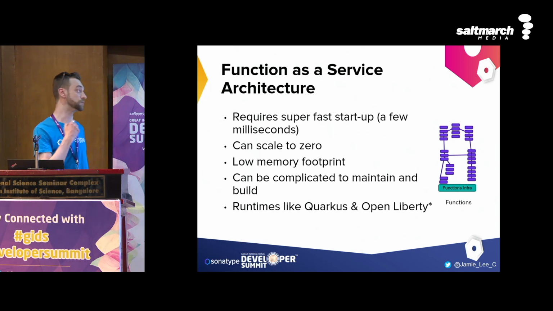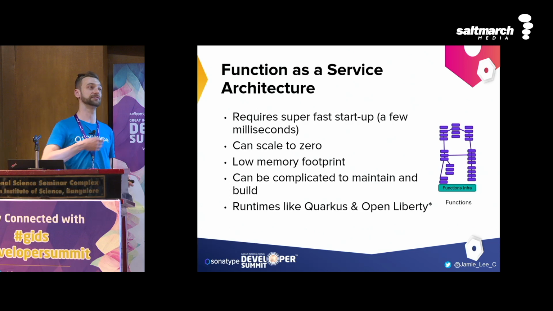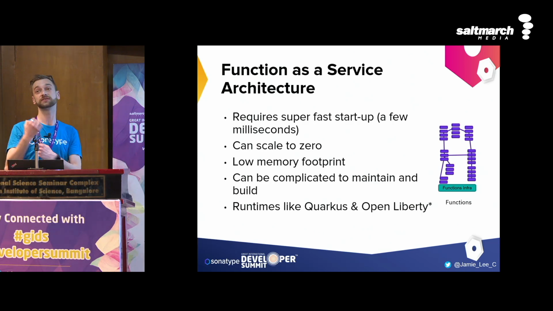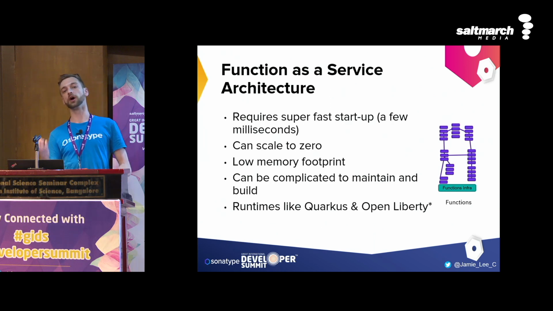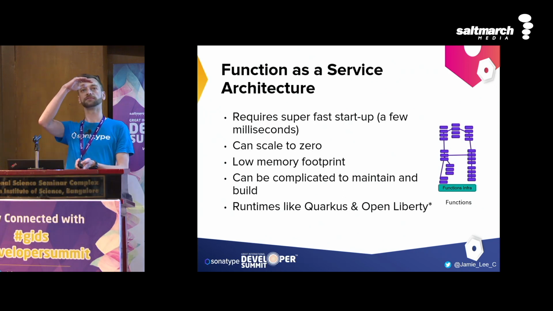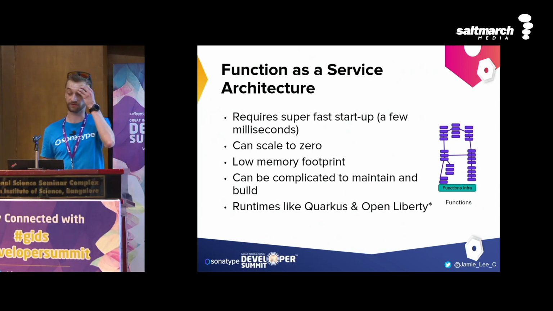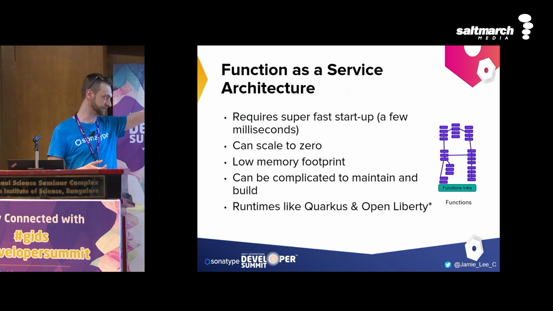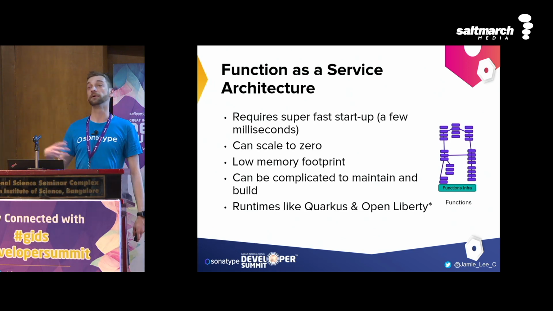So this is where you need really fast startup. Like I said, you want milliseconds, so 0.1 seconds. Like I mentioned, you need to be able to scale to 0. You don't want to be on the cloud with services that are costing you money when you've got no one using them. So scaling up from 0 to 1 in 0.1 seconds helps you save a lot of money on the cloud. You want a low memory footprint, but they can be very complicated to maintain. As you can see, we've got lots and lots of things here to maintain as opposed to just one.